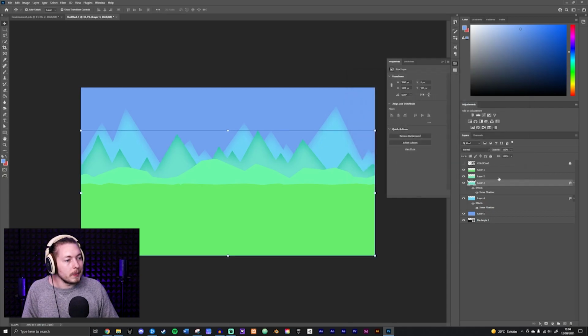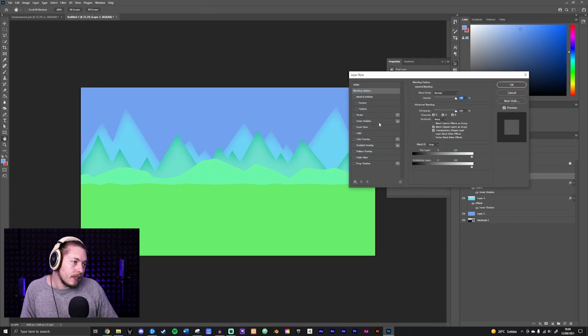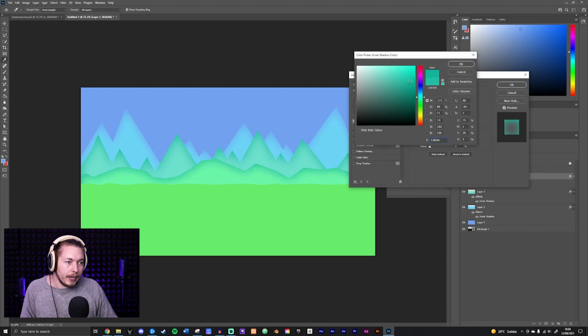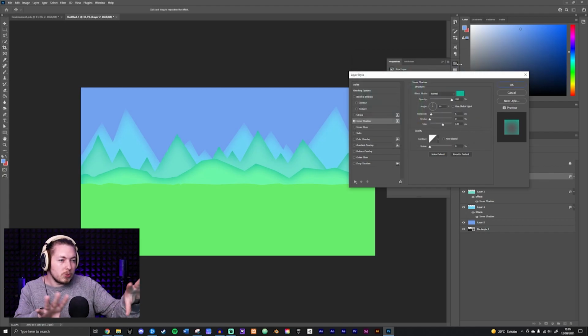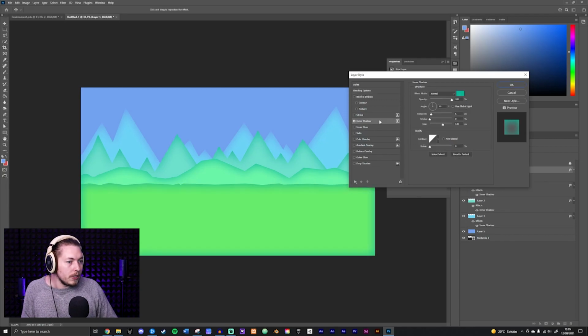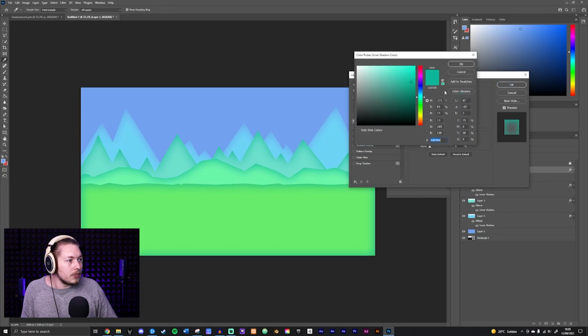Then I'll take the next layer. I'll do the same thing. Open it up. Say inner shadow. And I'll just go ahead and pick a different color. Now this one that I have right here does actually look quite good, but let's go ahead and pick something just to give it a little bit of highlight and say okay. And then we have the foreground, which is not that one. It is this one, layer 1. Do an inner shadow. And we'll do the same thing. Just gotta make sure we pick the right color. And then darken it just a little bit. We don't want to do it too much, otherwise it's gonna look too harsh.